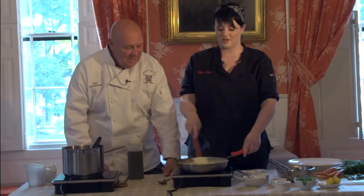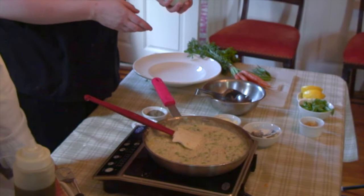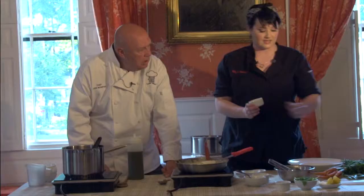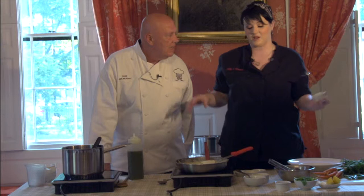The butter's almost melted. This is the part where you can work on the other components of the dish. I have a carrot puree — it's just carrots, peeled, boiled with a clove of garlic. You take out the garlic, stick it in the blender with a little cream and a little butter. I really wanted this dish to just showcase carrots — to sing carrots — so I wanted to present it in another way.